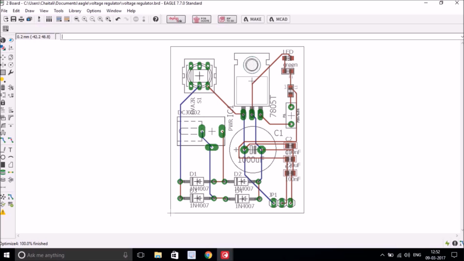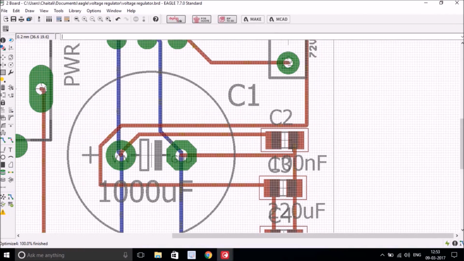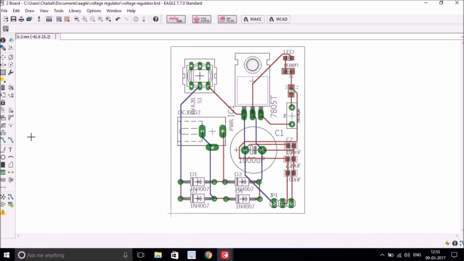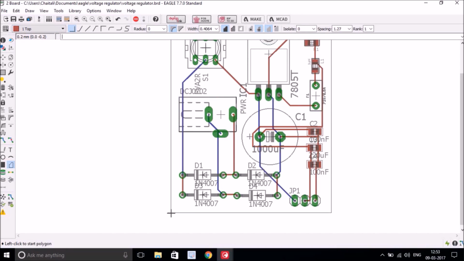So right now, what I see is the circuit board which has been auto routed, and I don't have to run the manual traces. But if you want, you can run them later on. We will dedicate an entire new session for that, and that's fine. So the next step, and very important, is to put the ground pour into that. So let me hit on this ground pour, and we can run the ground traces here. First of all, choose the top layer, and then choose the one point of the board, which is this one I would prefer to go with.